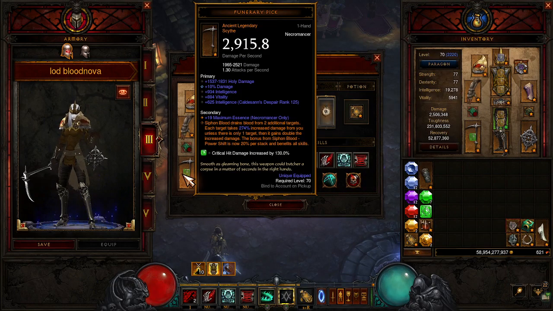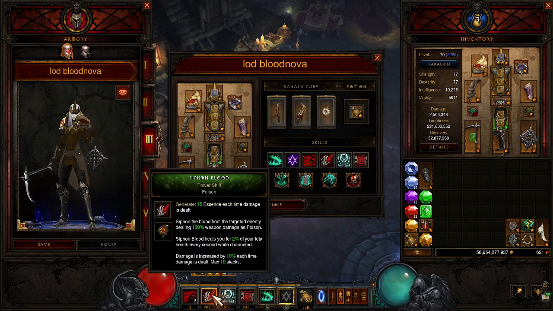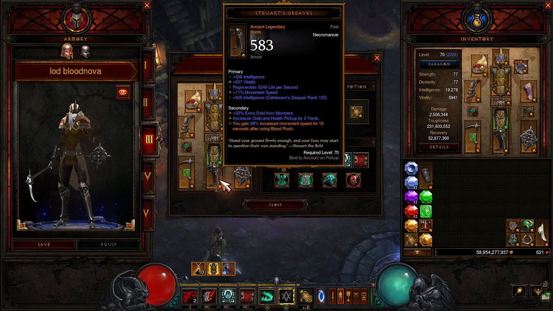Funerary Pick. Siphon Blood drains from 2 additional targets. Each target takes increased damage, unless there is only one target, then it takes double the damage. The bonus from Siphon Blood Power Shift is now 20%. So Power Shift is giving us 20%, so it's going to be 200 instead of 100.